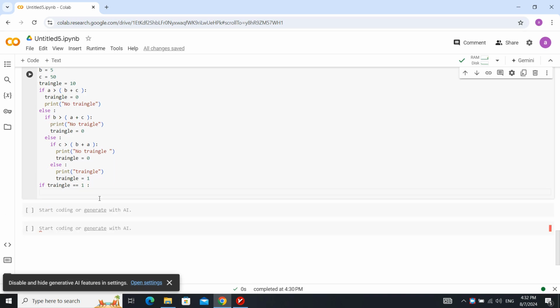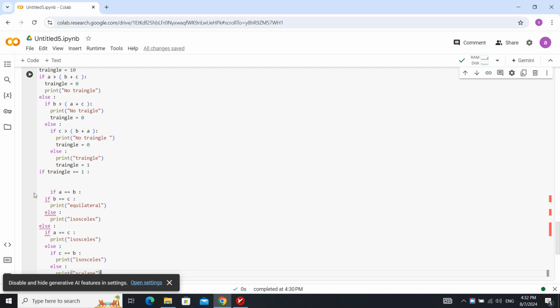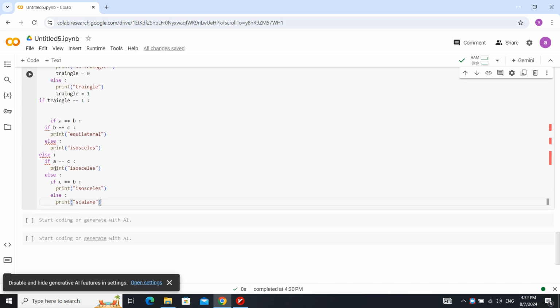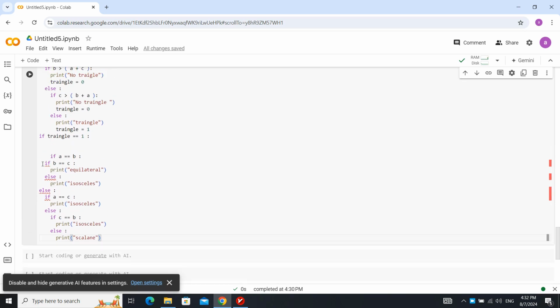Let's make it a bit cleaner. As you can see, the if statement has become a little dirty. So let's clean it. Let's fix it.